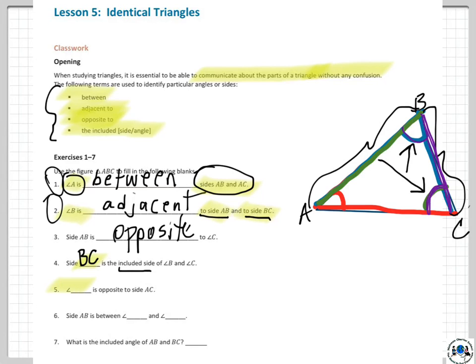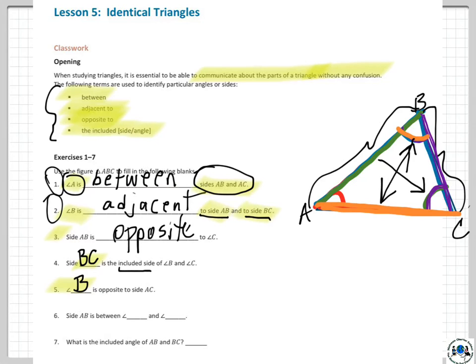All right, here we go. Now 5. Angle blank is opposite to side AC. Okay, and you've actually seen this opposite idea up here in 3. So, of course, that answer is going to be B. Okay, because we had... I'm running out of colors. How about orange? Okay. So if we saw here, we had angles. So you can see angle B is, of course, opposite AC, just like angle C was opposite AB. It's because it sits across from it like that.